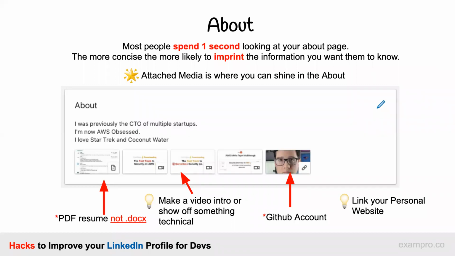So I always suggest that you should leverage the media boxes. If you don't have media boxes down below, that's the best place to link your PDF, your GitHub account, your personal website. I would have a personal website if my name wasn't so common. So I don't know if you know about the .dev domain, which came out 3 months ago. It's a really good looking domain to get for your personal website.